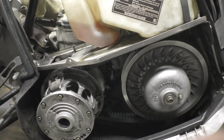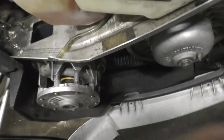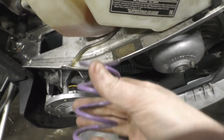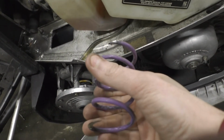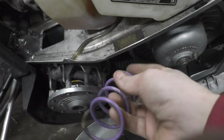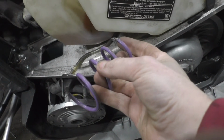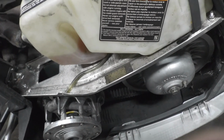So I put a yellow-white Arctic Cat spring in there, and that helped a bit, but still wasn't quite doing it. I still needed the engagement up higher, so I actually took an old Arctic Cat purple spring that I have, and you can see how the end's cut there. Doing it on the cheap here. Basically the flat ring on the end, cut it off, ended up cutting off both ends. I did one, put it in, engagement performance wasn't where I want it, and then did the other end and put it in, and that got the engagement up to about 5,000, and it seems to really zip the track when you go like I want it to.